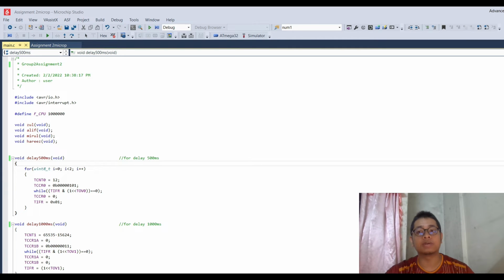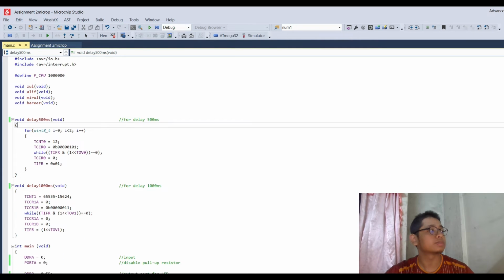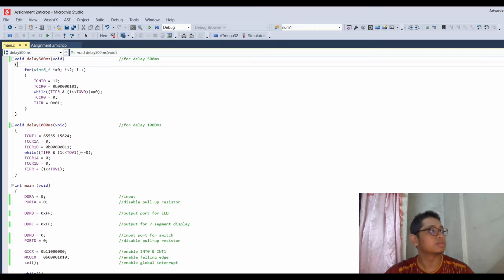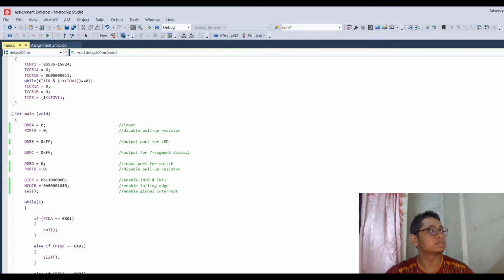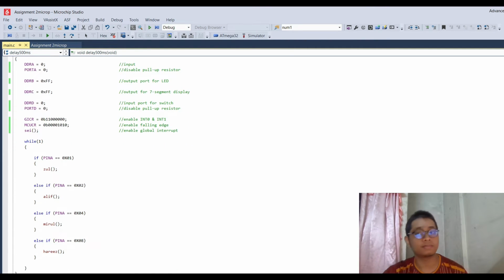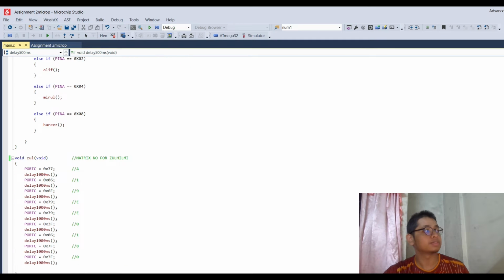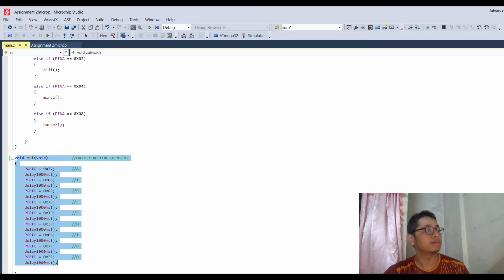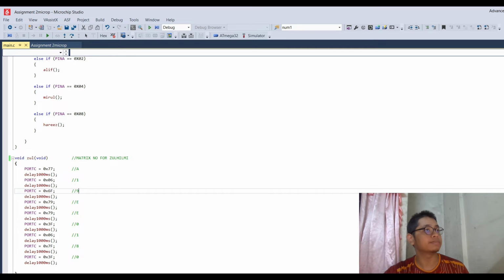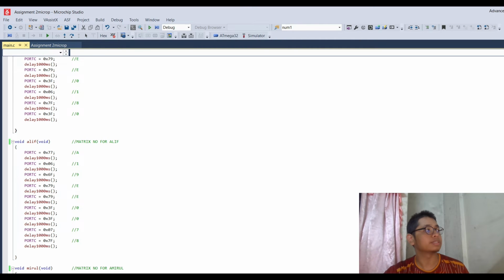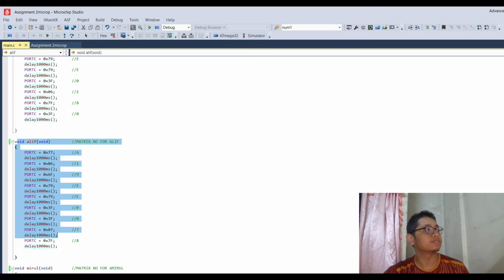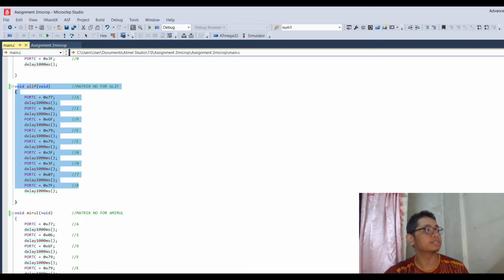This is our coding. This one is to display my matrix number. The second one is for the second member.